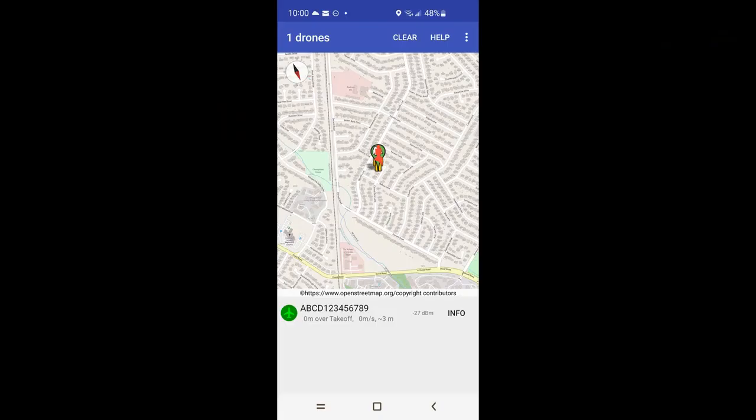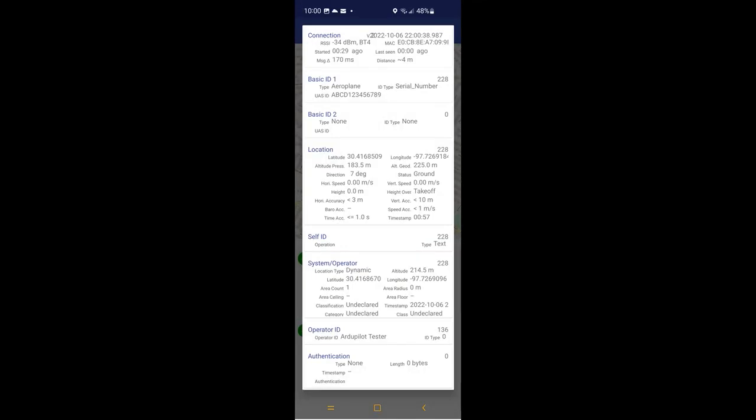So now you can see the remote ID module information presented on one of the several phone apps, OpenDroneID, the OMCS, Drone Scanner, whatever, and you see the location of both the operator and the vehicle on that application, as well as if you click on the info, you will see all the details.